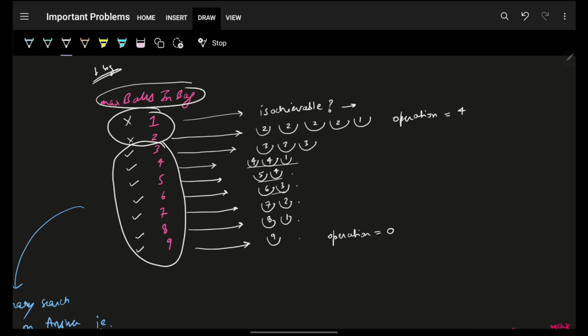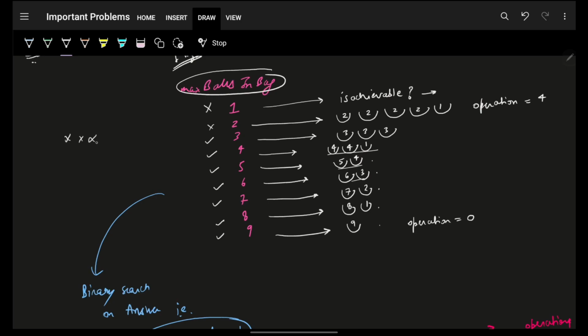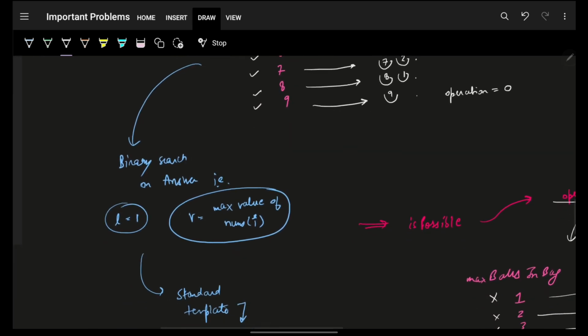So obviously, does it ring any bell? Obviously, it rings the bell of binary search, because binary search itself is a pattern where in half portion it is wrong, in the other it is right. So you can simply do a binary search to know what is the first right portion which you have to come to. So what I will do, I will simply apply a binary search.